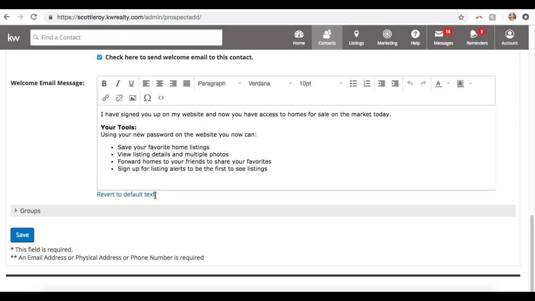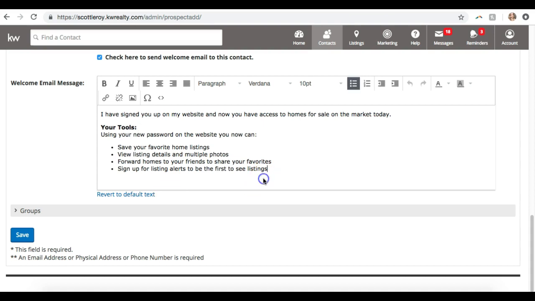So I know that's kind of confusing because you have multiple sites through Keller Williams, the main one being your Playster site. Just keep in mind that maybe if you are using your Playster site as your main site, or you're using a different site, like a private site that you purchased, you may not want to send out this welcome email because it's basically going to direct them to your KW Realty site. So just keep that in mind.